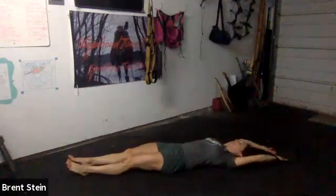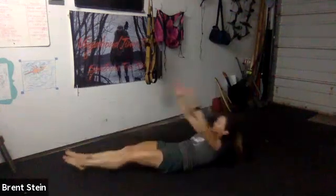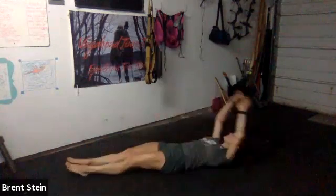All right, and then ten V-ups. So arms are gonna go above the head, and you're gonna swing everything to come up to a tuck. Everything goes flat, everything comes up to a tuck. Ten.